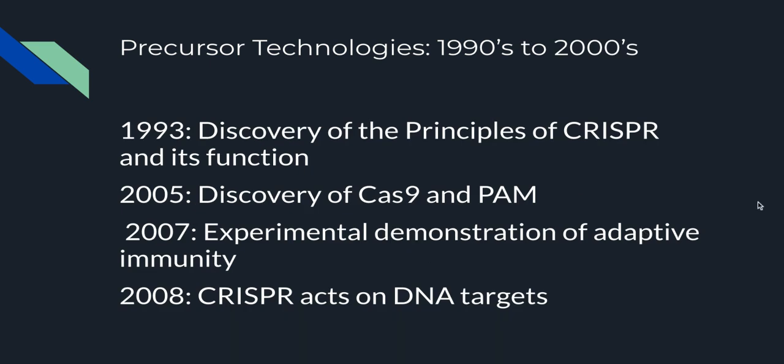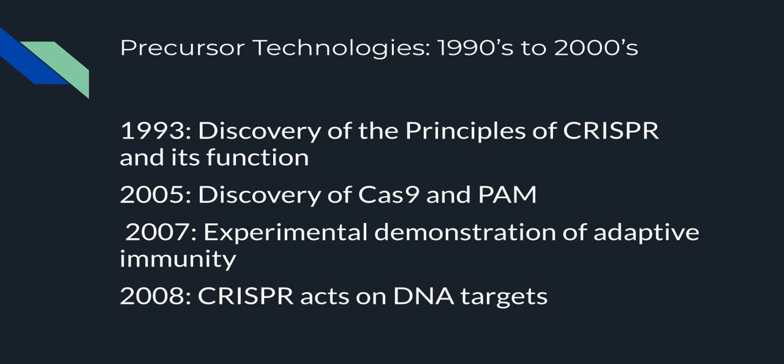Moving into the 1990s and early 2000s, we have the discovery of the principles of CRISPR and its functions. So this was done by Francisco Mojica, who was the first researcher to characterize what is now called a CRISPR locus. This took place at the University of Alicante in Spain. He worked on this project throughout the 1990s and 2000s, and he recognized that what had been reported as disparate repeat sequences actually shared a common set of features known as the hallmarks of CRISPR sequences. So this was a major breakthrough for CRISPR.